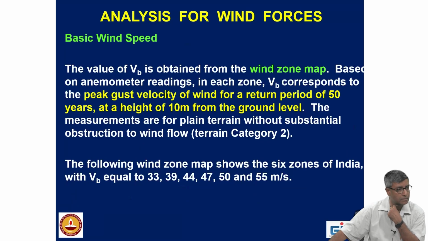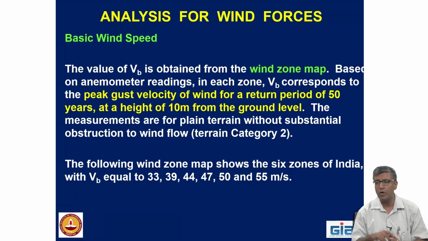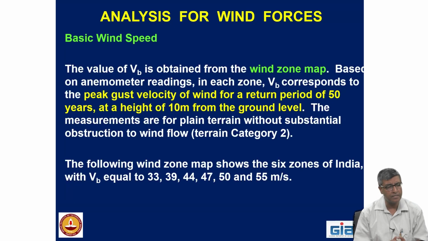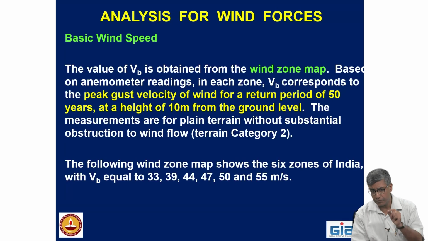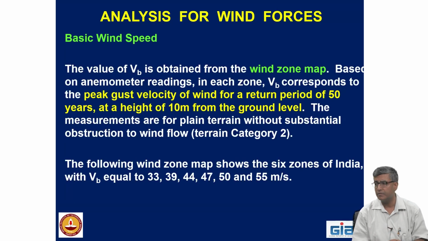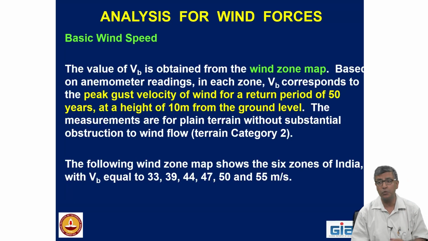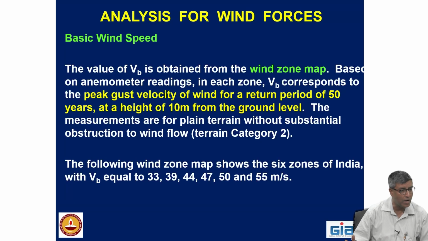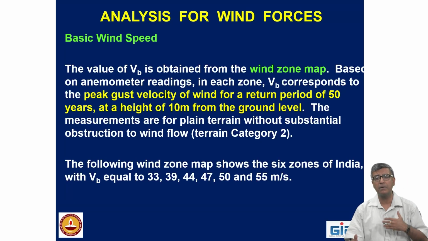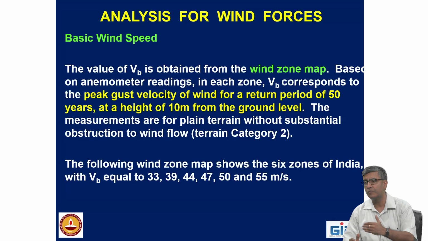What is meant by gust? That the velocity has local peaks. Then which one would you consider? Will you consider the highest peak? It says no, we don't have to. We can average the value within a wind interval of 3 seconds, and that value is called the peak gust velocity. That means there will be a distribution of this velocity throughout the day, throughout the month, throughout the year, and over several decades. Once you go through this data, there are models based on which these wind maps are generated.